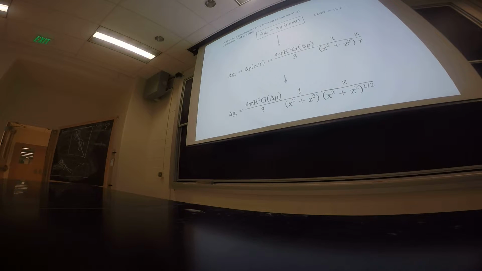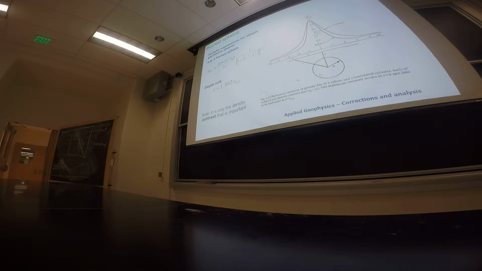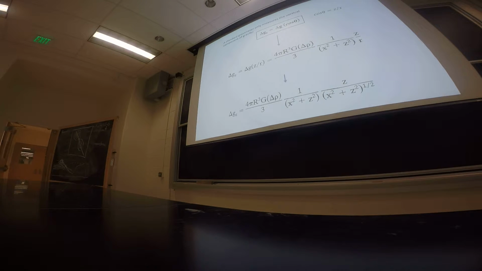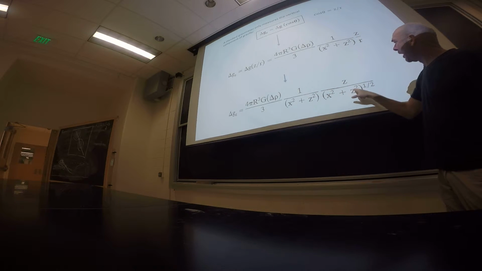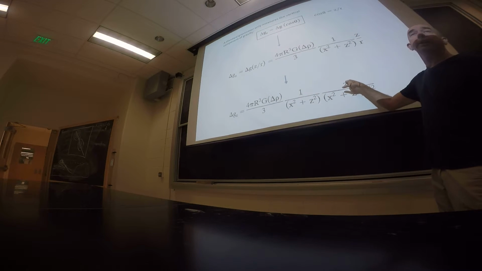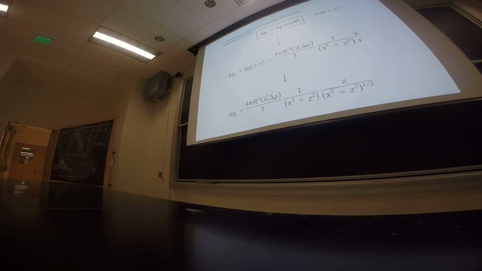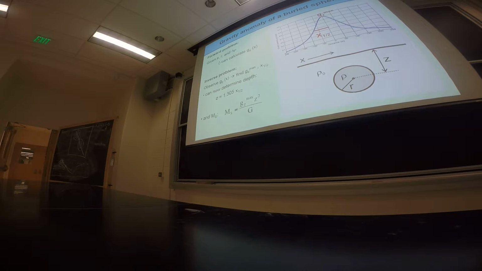Make sure that that's correct. Yeah. I'm not sure that is correct. Yeah, it's gotta be. This is just doing a bunch of math and simplifying it. We could always write it as Z over X squared plus Z squared. We could combine these and make this to the 3 halves and leave a Z out there. There's all kinds of different things we could do to simplify that. So let's go back then. Well, let's do this.